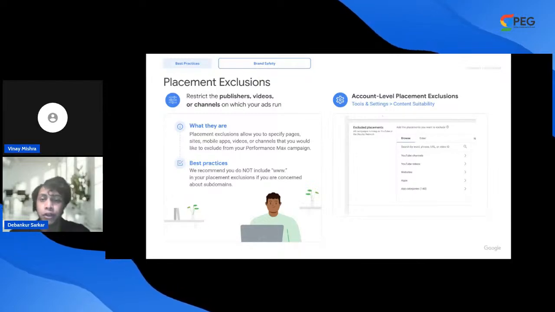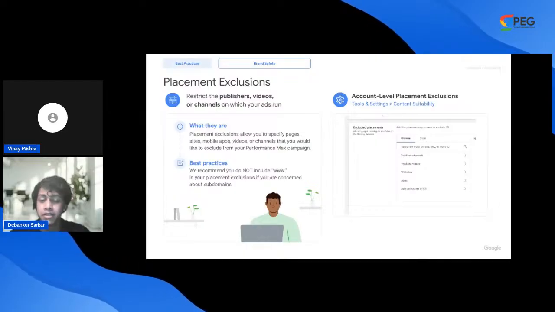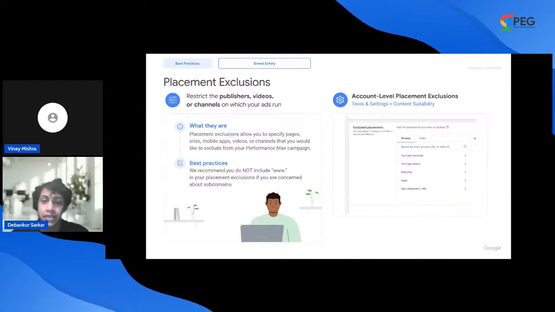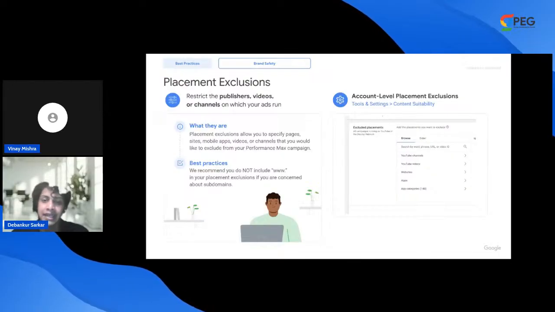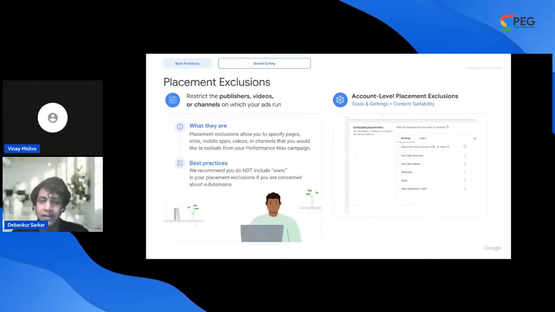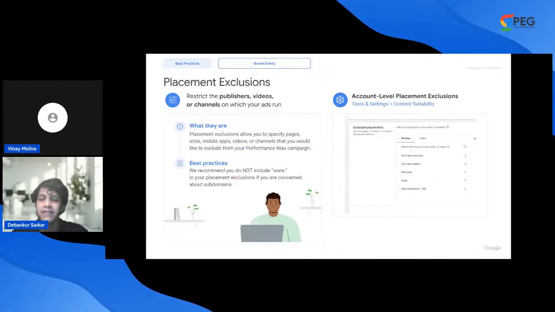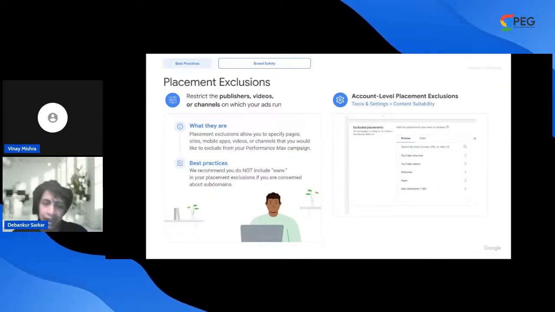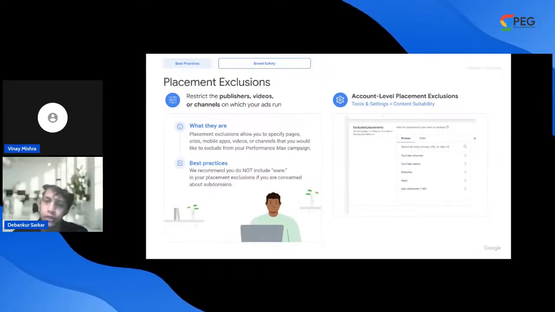You can also manage these account level placement exclusions, which are found in the tools and settings section. Under that, if you go to content suitability, the interface provides options to either browse or directly enter specific exclusions for different categories like YouTube channels, YouTube videos, or any websites, apps, and even app categories, so you can exclude those too.